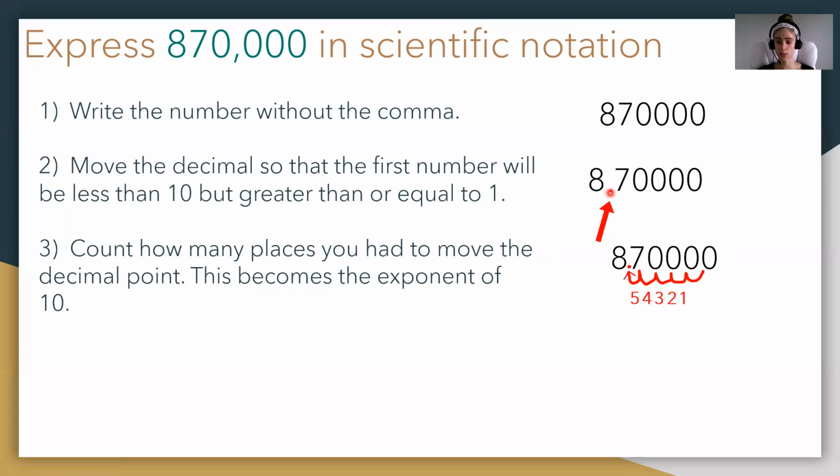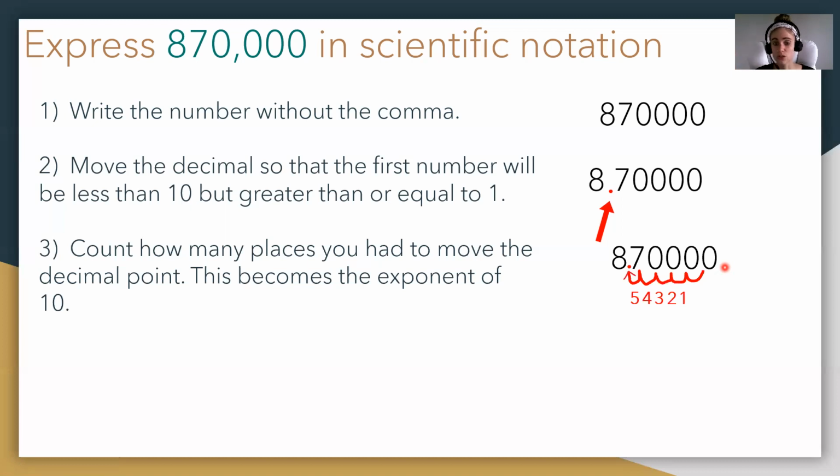So our third step is to physically move that decimal point and to count our places. If you guys recall, all numbers, if you don't see a decimal point, have an invisible decimal point at the end. It's just that if nothing is to the right of it, we don't write it. An example of that is money, because you can say that you have $1 by just saying 1, or you can say you have $1 by writing 1.00. They both mean the same thing.